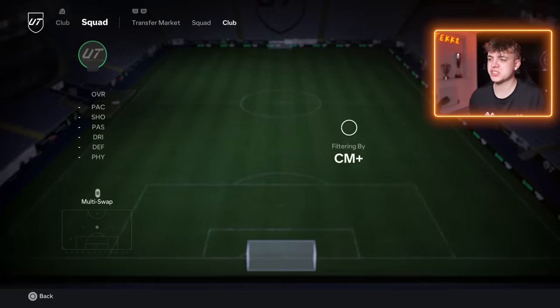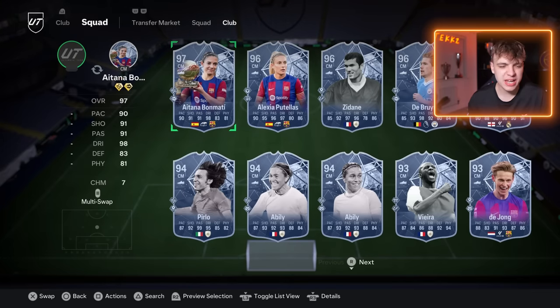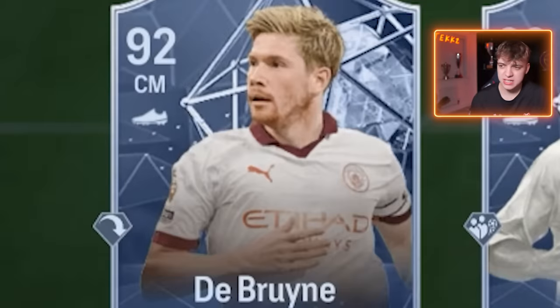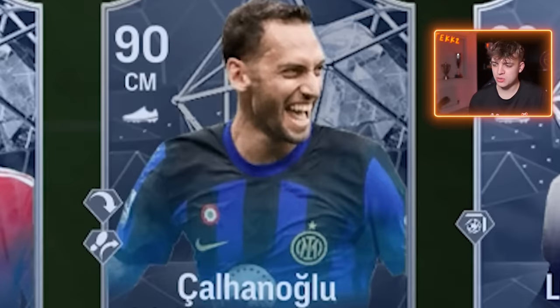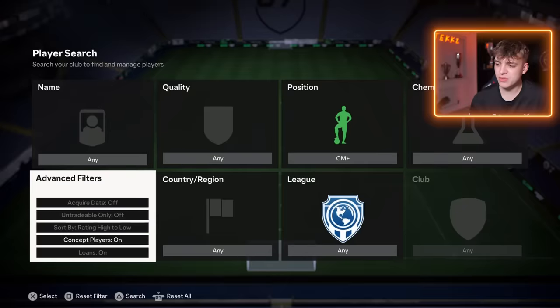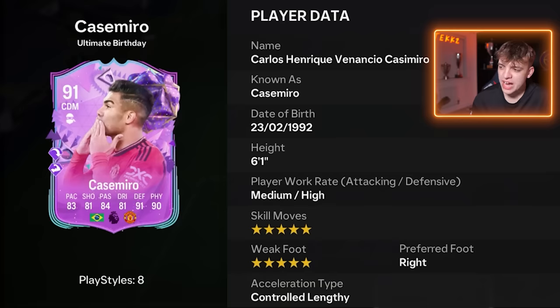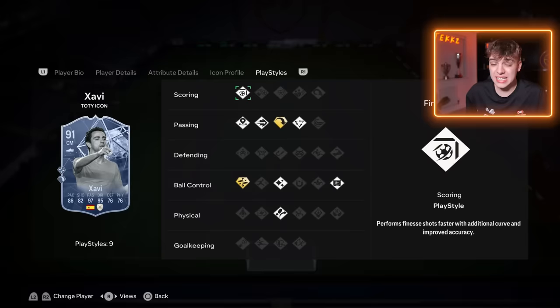Now, for the central centre mid, for me, this is the most important player in the team. I need a player with long ball pass because it gets everything going for me. Whether that's Pedri, KDB, Schweinsteiger, who I used at E-Premier League, Tielemans, Çalhanoğlu, all these guys. And it helps even more if they have 5-star weak foot. Like, for example, this Casemiro, long ball pass, 5-star weak foot. He's got the pinged pass as well. And he's got aerial. Basically, long ball pass makes unusable players usable.